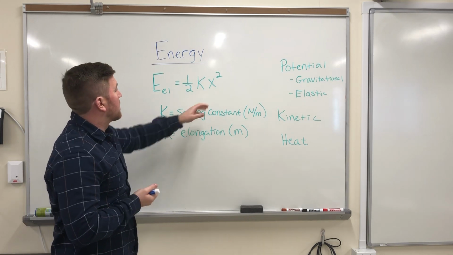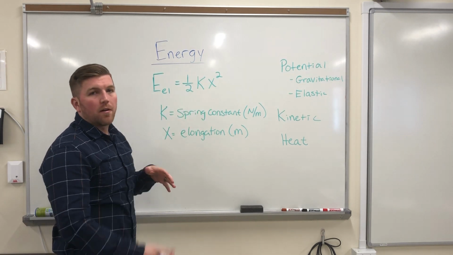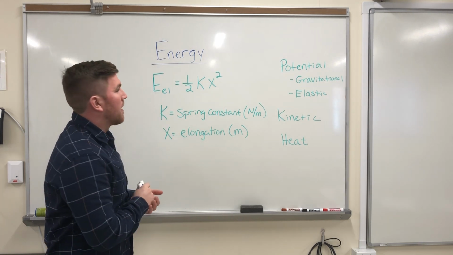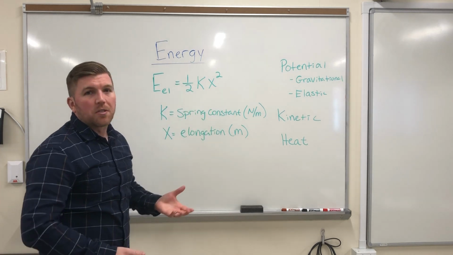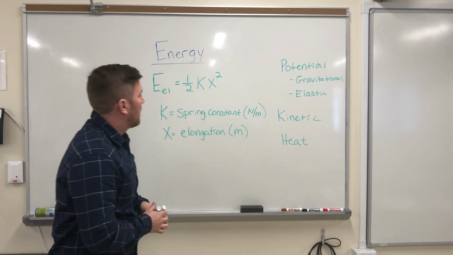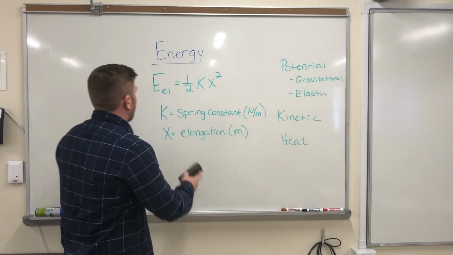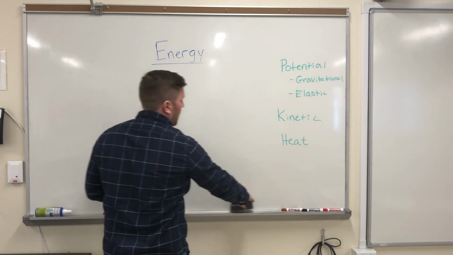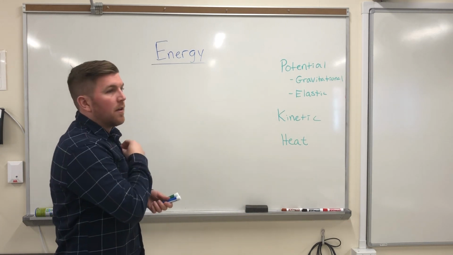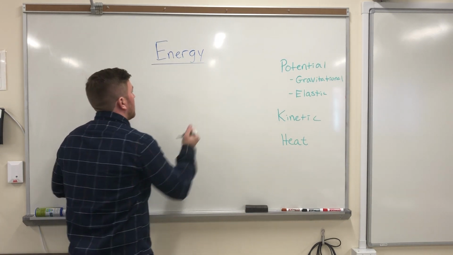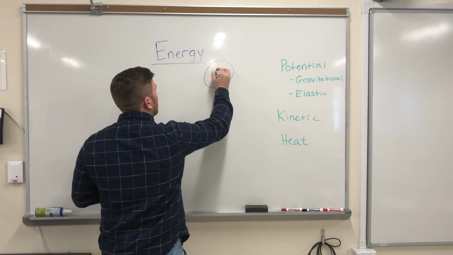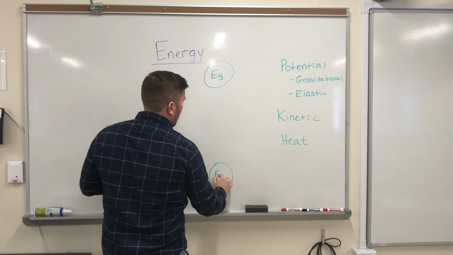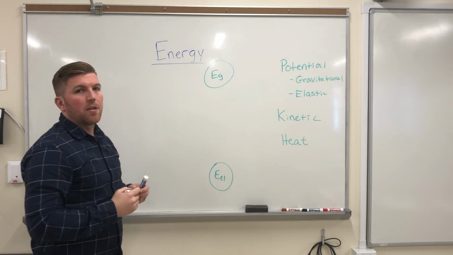What we found in that lab was that the more weight we had on the spring, the longer the elongation and the greater the elastic energy that was held in that spring at that time. The spring constant, as the name suggests, should always be constant. Also, if you were doing some work with a problem, and perhaps there's a bungee jumper and you wanted to find how far the spring is stretched, you can pie chart this as well. You get something like gravitational energy at the top, and then at the bottom, instead of being kinetic energy, I actually have it all in elastic.